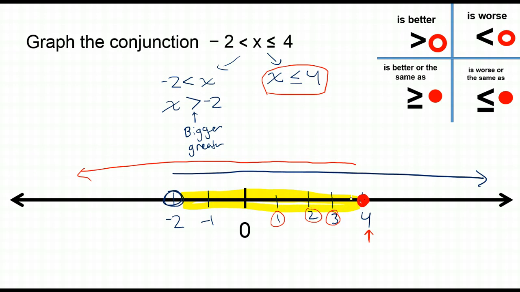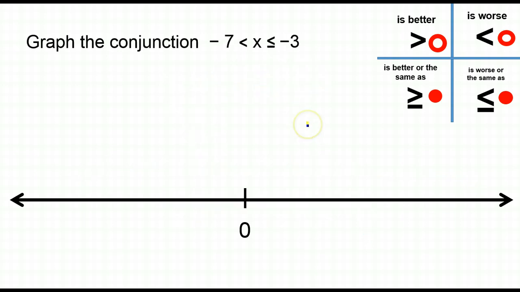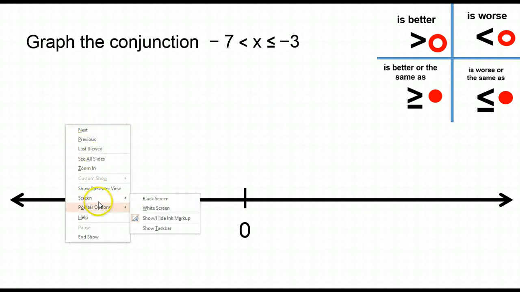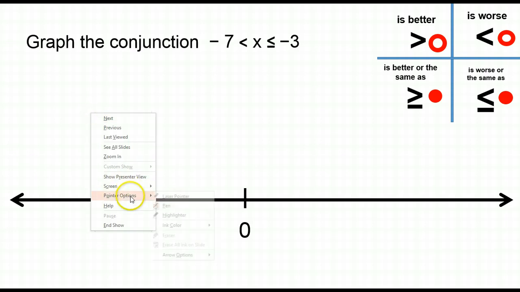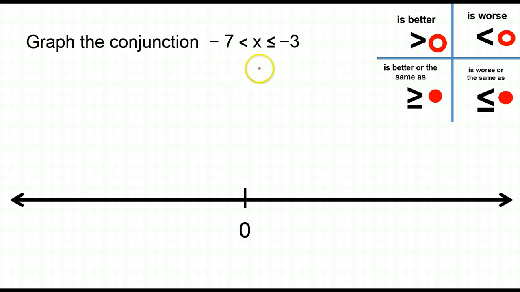All right, not too bad. Let's try another one. So again, we're going to break it apart. I do not like yellow. Nothing against yellow, I just don't like it. Right, so we're going to pull this apart. This is x is less than -3 and -7 less than x. So we're going to switch this around. Again, if you haven't watched that video, please do. It explains everything about why I'm doing that.